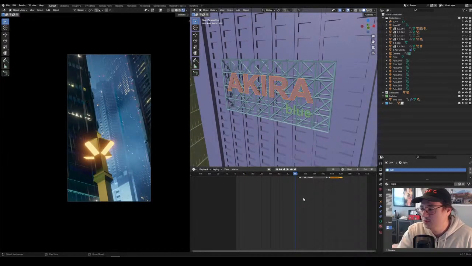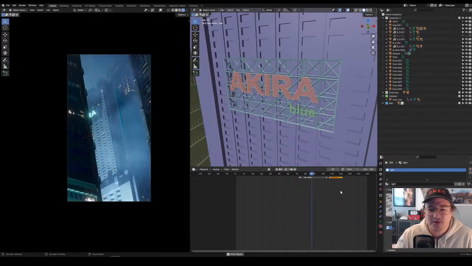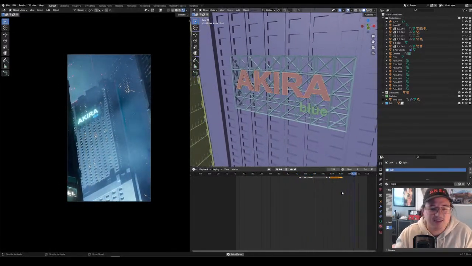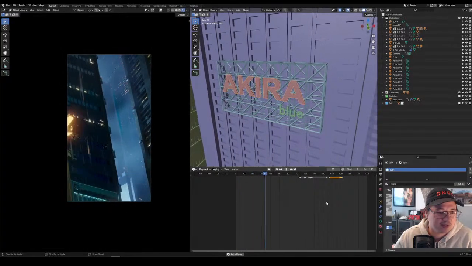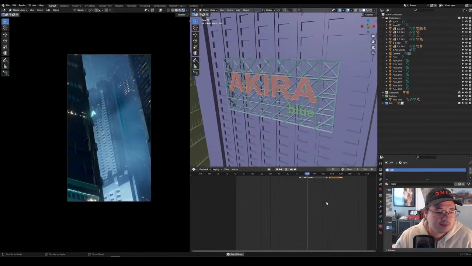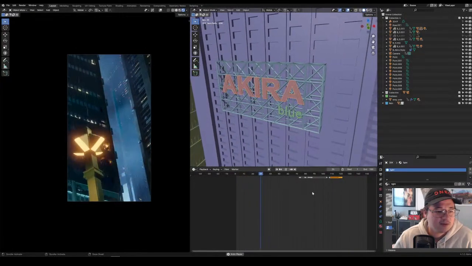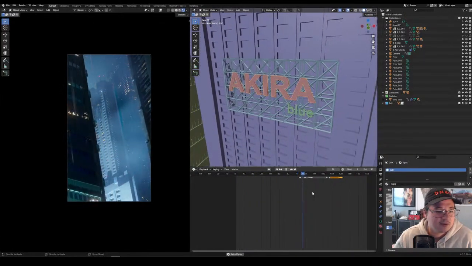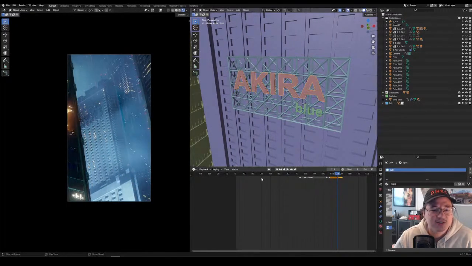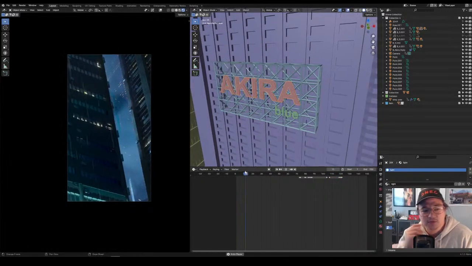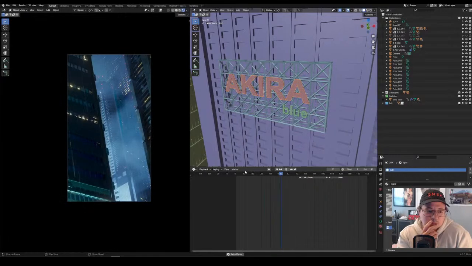Like Corey, I bet if you, on your thing, tried instead of making it in cycles, try it in Eevee and then see what happens. I bet it's really exciting. It's just so exciting making art like this. Just playing. Damn, this is so sick. And like the music, I don't even know what music to put with this edit.